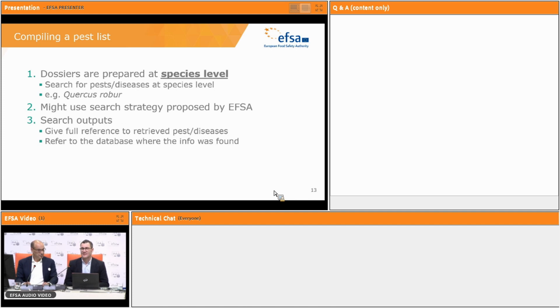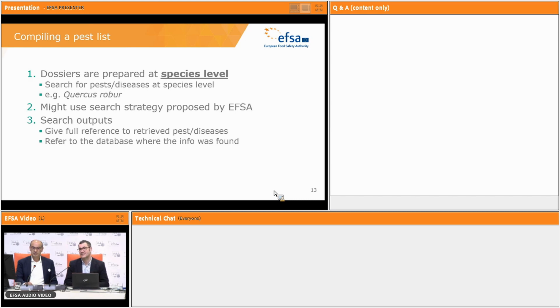We understand that the regulation is at genus level, but we advise you to prepare the dossiers at species level, because this will really facilitate your work. You will more easily find your pests when you do your search at the species level rather than genera, because as you probably know, some genera of plants are very broad, so you will find a lot of information. So this will facilitate your search if you work at the species level.